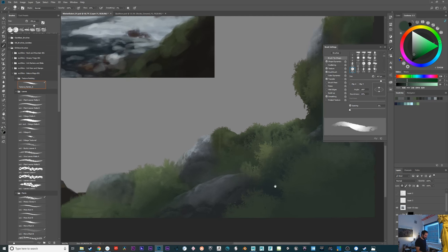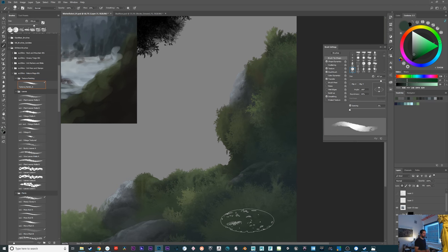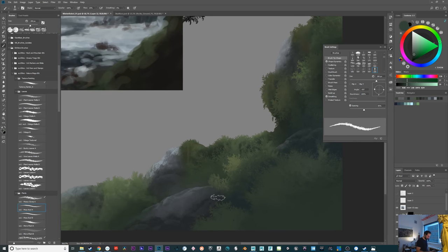Cool. So I don't know if that helps, but that's kind of the workflow for the rocks and the moss. And then obviously you can come back in after with the brushes and start adding little custom details. Let's say we want something that's kind of orange, literally just make it pretty strong.